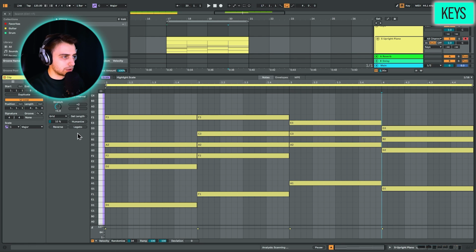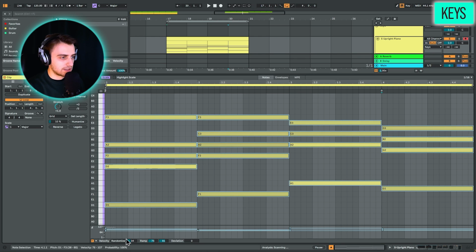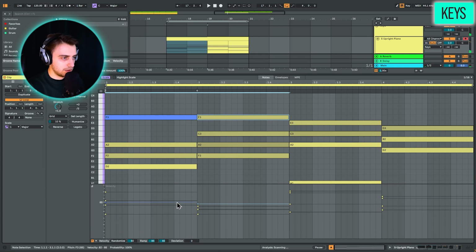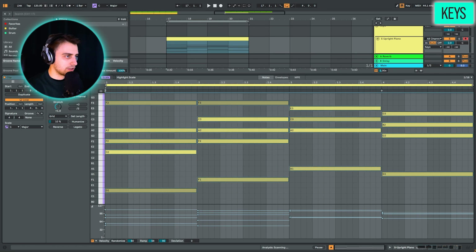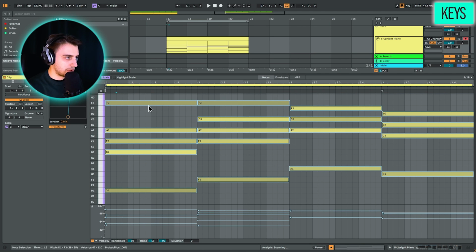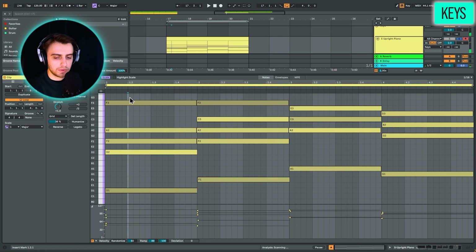And also what we can do now is randomize the velocities a bit. Maybe these 2 leading notes can be quite subtle. So we've randomized the velocities a bit. What we can also do is add a bit of strum, so maybe just 1 over here, a bit of humanize. Yeah, so we're not playing the chord progression all very robotically.